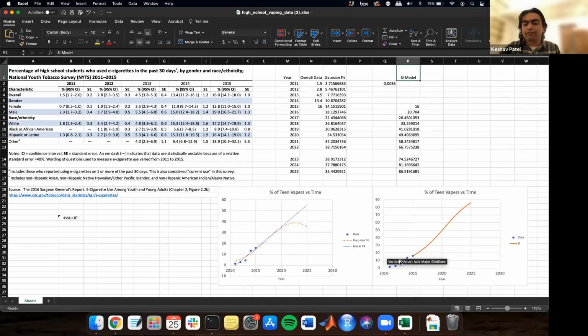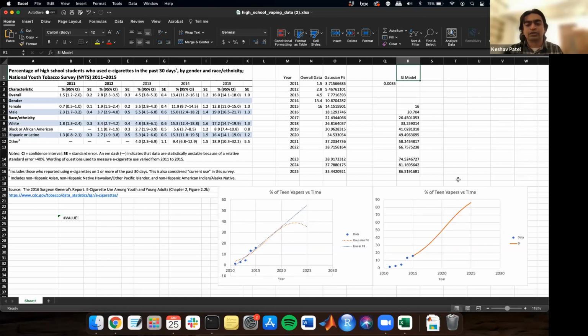And you can see that I've been able to plot the percentage of teen vapers versus time as a scatter plot for the data sets that we do have. And I've also been able to make predictions as to what the future trends should be in teen vaping over time, right?